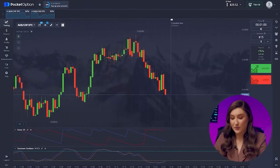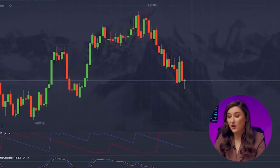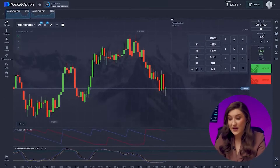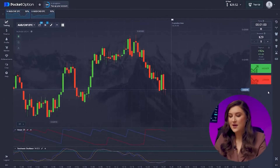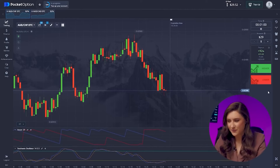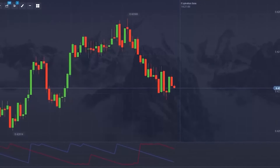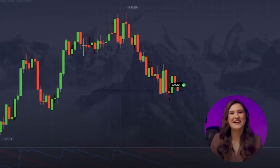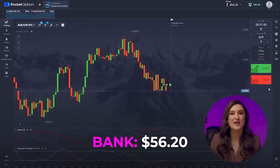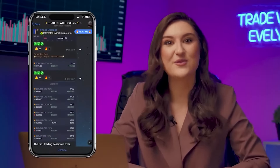Now let's check out the first pair. We are witnessing the birth of a new green candle, and we anticipate a green twin candle following the long red one. With the candle expanding, we expect a new growth phase. I'm going in with $29 and I'm clicking higher on this one — get ready for a call option. Another successful trade! I identified the new candle's beginning so precisely; it was a strong signal for a call option. I always use my expertise to the fullest to select signals for your trades on my Telegram channel. Be sure to keep an eye out for my posts to learn how to pick the right entry points.